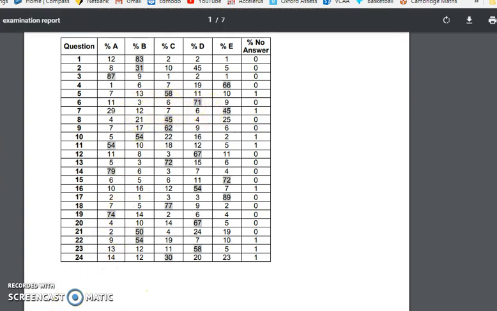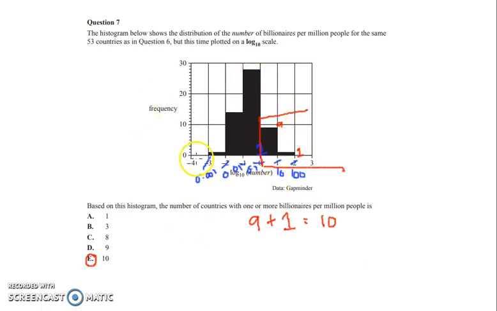This is a common type of question using a logarithmic scale, needing the process of finding the original value from before it was changed to the log. If you didn't do that, you probably chose A, because people just looked at the log scale there and identified that there is 1, without changing the log scale to a normal scale. So the correct answer is E, 10, and hopefully you got something from this video.